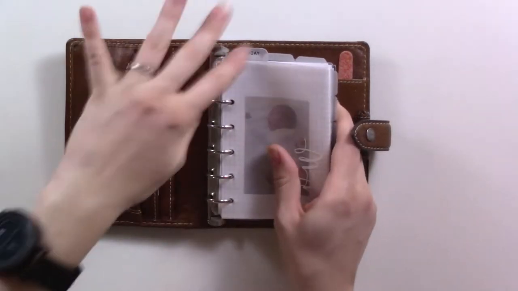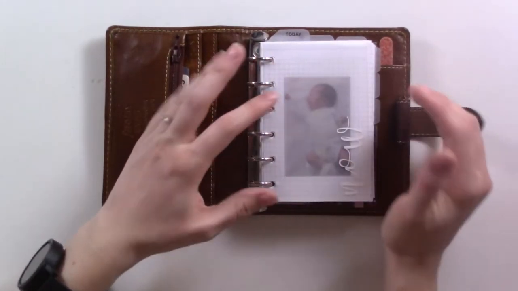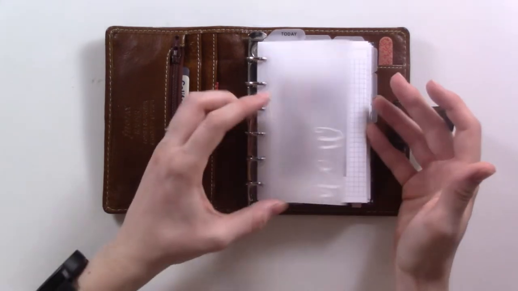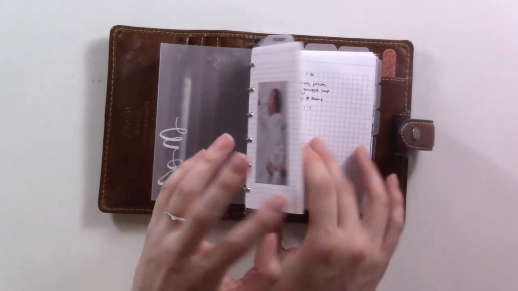We're just going to look through what's on the rings today. If you want to see the pockets and stuff, I have previous flip throughs. A lot of these are very similar, though I have moved a couple of the tabs around just this month. This very first section, first of all, that's my little baby cutie. That's her one month photo. She's two months now.